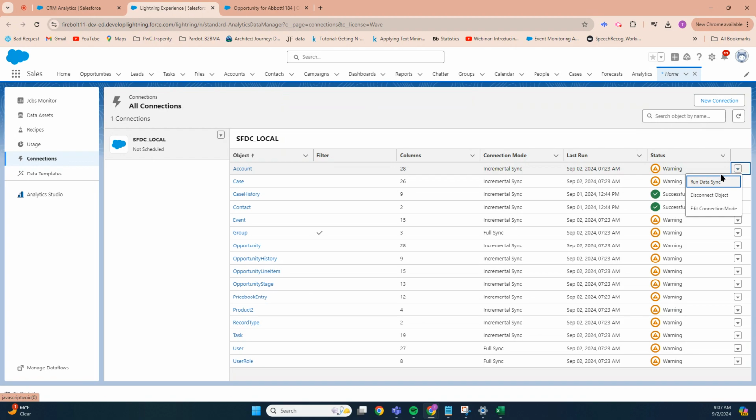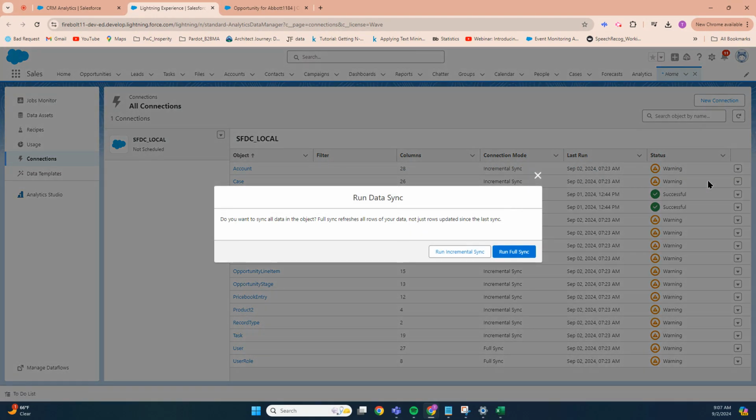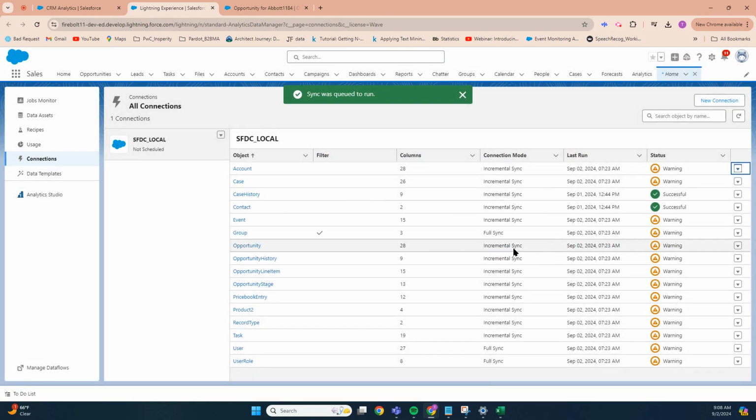Now let's go ahead and do the data sync itself. The first time you do the data sync, you want to set it up to be a full sync. You can also schedule the sync at a connection level. So let's click on Run Full Sync. So that's for the account, that's the parent object, and then you have user.